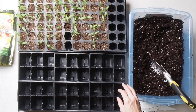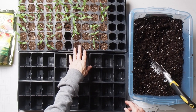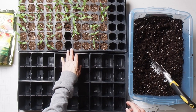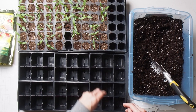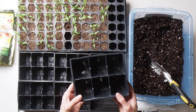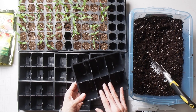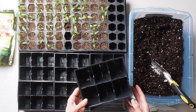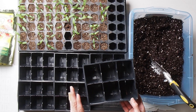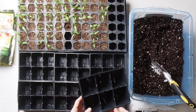All right, we're ready to get our peppers repotted. I'm not going to do all of them tonight. I'm going to just do the ones that are most in need of repotting. I'm going to be transferring them into these large 6-cell trays. And this should be good enough for them for probably a month. They'll be able to go in here and then I'll transfer them into the 4-inch containers.